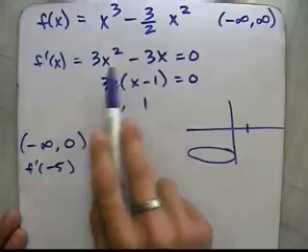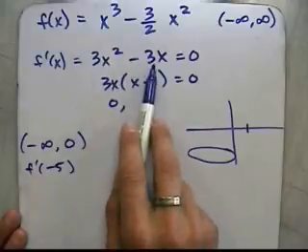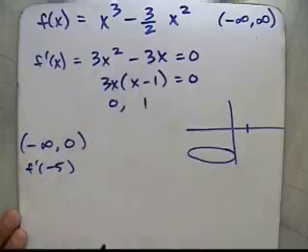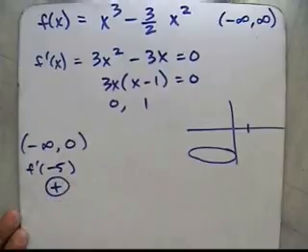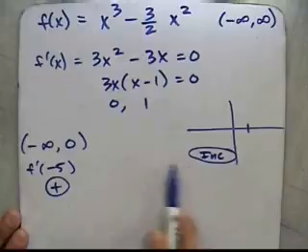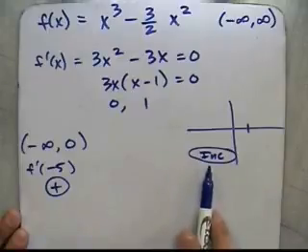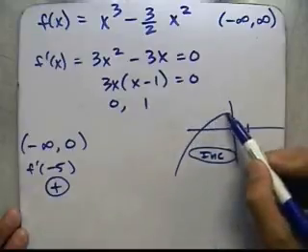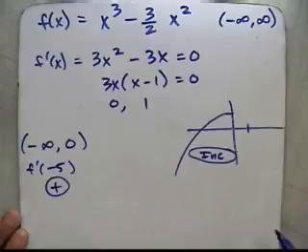So plug negative 5 into your derivative right here, and tell me what you get. So negative 5, 25, I got a positive number. You guys get that? I don't care about the value, right? I care that it's positive. That tells me that this little part in here is increasing. So I have an increasing slope. All of the stuff in here is increasing. So that means it's probably going to go something like this. Who knows exactly where it goes? But I'm going to be increasing all the way through this zone right here. They only switch at critical points. It's the only time they switch.